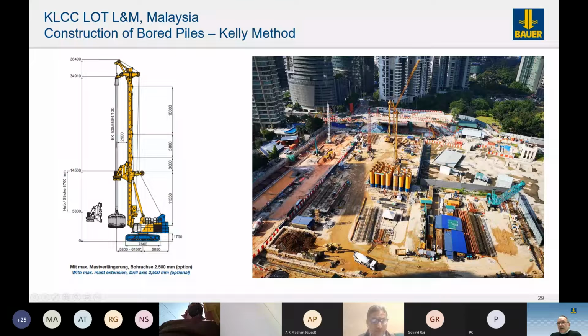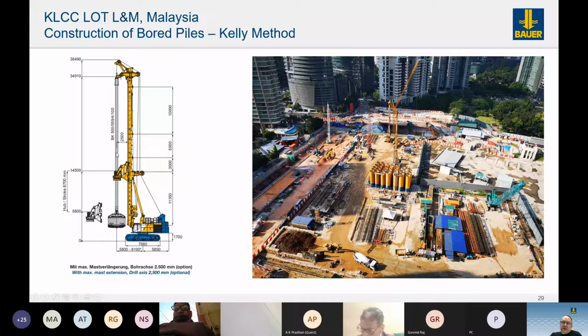Such a rotary drilling rig, as I mentioned earlier, can drill a pile diameter of 2.5, more than 3 meters if necessary. Sorry, and the pile depth is not really limited. For the large rig, this is the largest rotary drilling rig on Earth, built by Bauer.